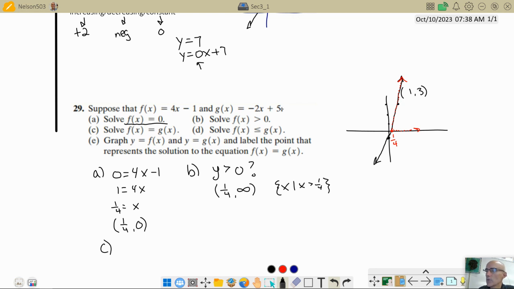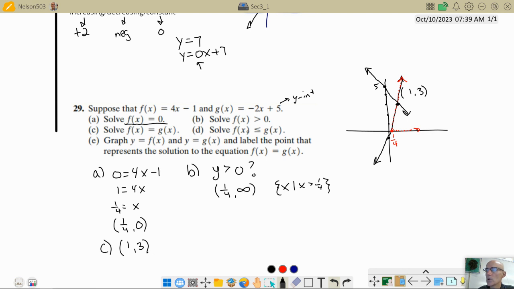So if I go to 5, so let's see, that was 3 right there. So I got to go up 4, 5. So here's 5. There's my y-intercept, right? And then it asks us to have a slope of -2. So we go down 1, 2 over 1. Oh, look at that. This line, geez, I wish I could draw a line better with this tool. This line hits right there at (1, 3). So on part C, when I graph it, I can see the solution is (1, 3).